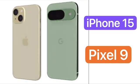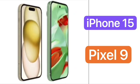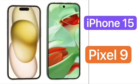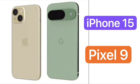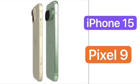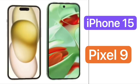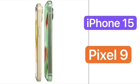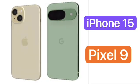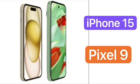Price wise, it's going to be a toss-up as well, because both of them launched at that $800 price point. But Google usually is a little bit more aggressive when it comes to getting that phone sold a lot cheaper with trade-ins, pre-orders, and things like that. The iPhone, it's kind of rare to come by a really good sale on it without having carrier deals involved. But the Pixel 9 is a really good deal, fully unlocked already after launch. You can find it on third-party marketplaces like Swappa. I saw it for like $530, so there's that.